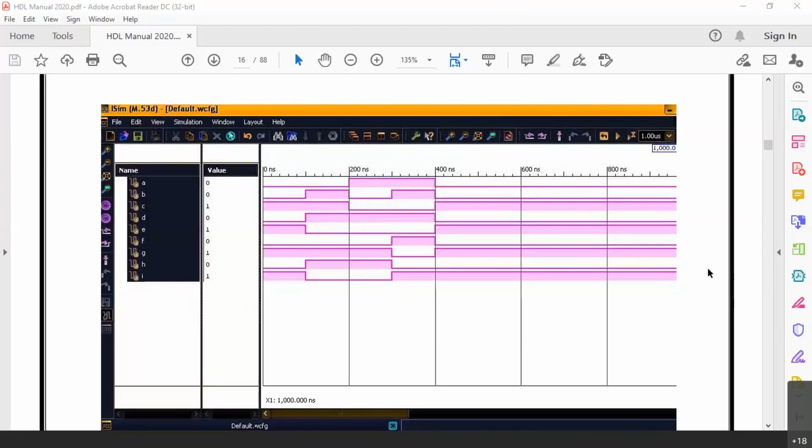So now for simulation, we require a test bench, because in the test bench, we give the values to the inputs. Then we verify the states of the outputs. My question to you is, for synthesis, is test bench required?